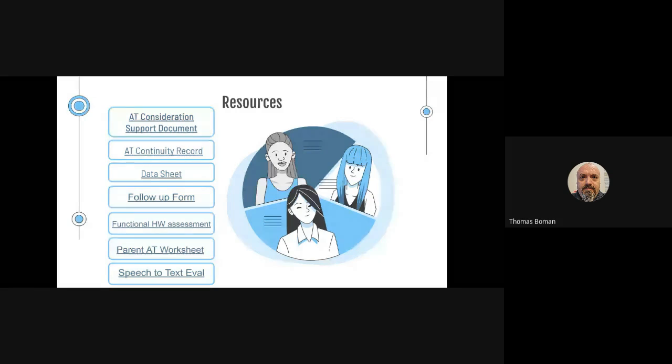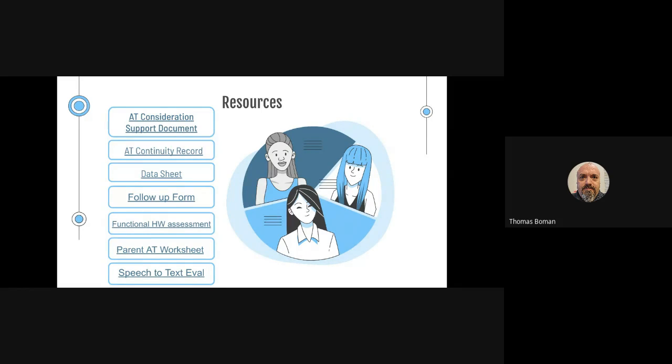And then in our last couple minutes, I'm just going to describe what these are. I'm not going to pull them up. So we have a data sheet. We have both a hard copy, like a paper data sheet, and then we've used Google Forms to make an online data sheet for those of our staff members who prefer the electronic version. This allows us to take data on the effectiveness of any type of tool. Our teachers typically fill it out because that's where they're using it the most, in the classroom. It's just a rating scale where they mark how successful the student is so that we can monitor their growth.